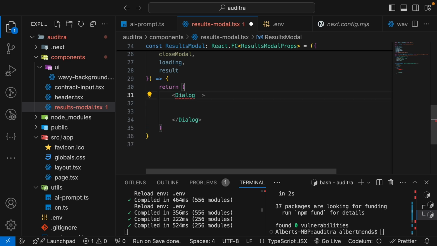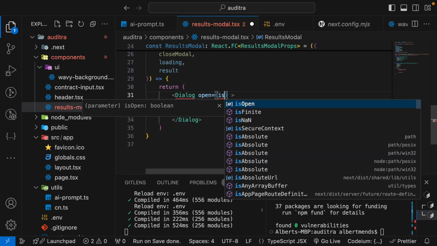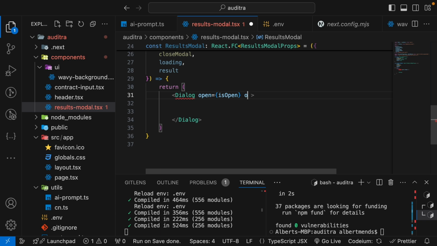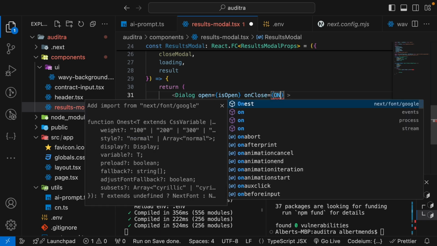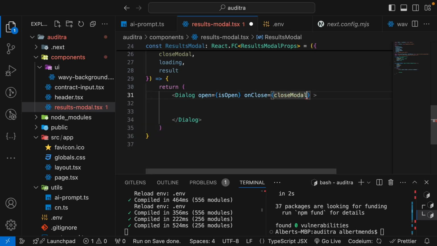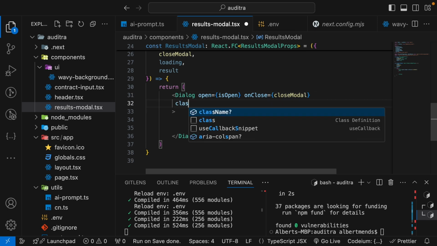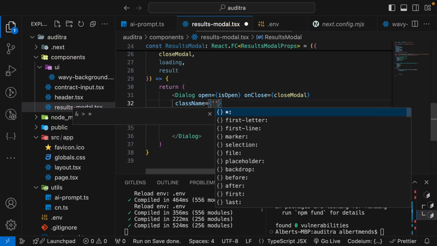The dialog is having this prop, open, which is going to be dependent on the isOpen state, and we have onClose, which is going to be dependent on the closeModal function, and give this a class name with the following class properties.